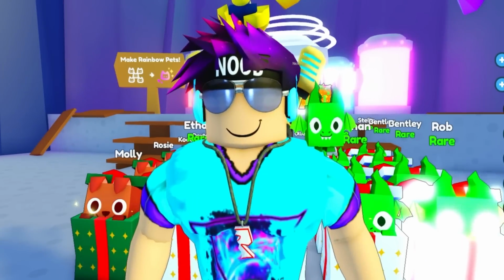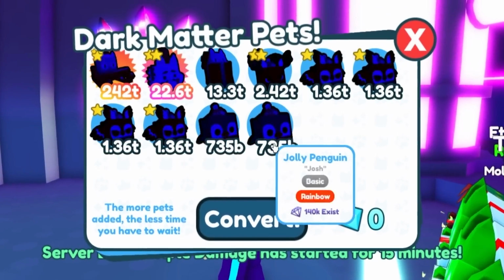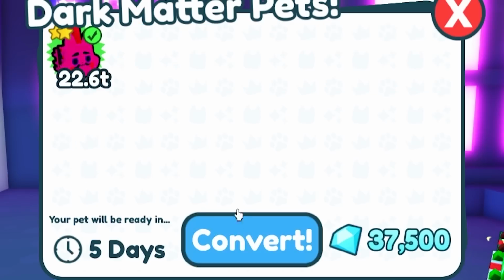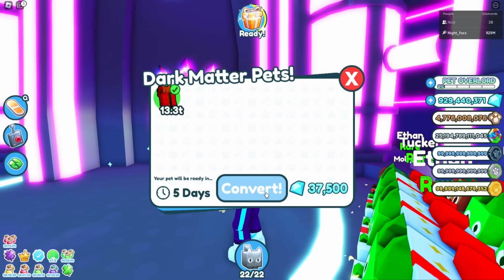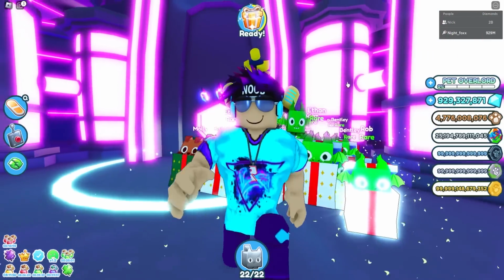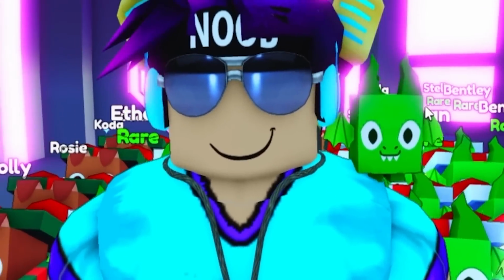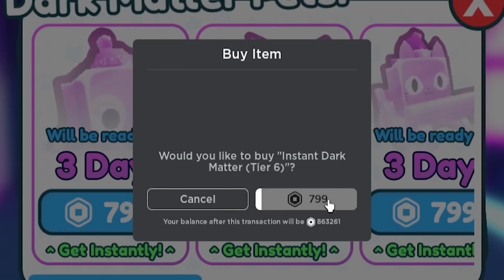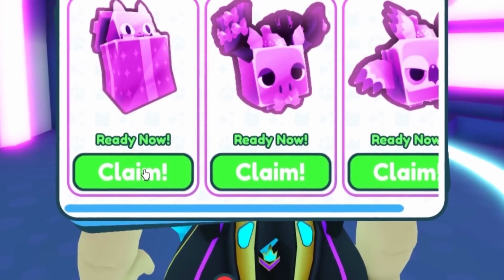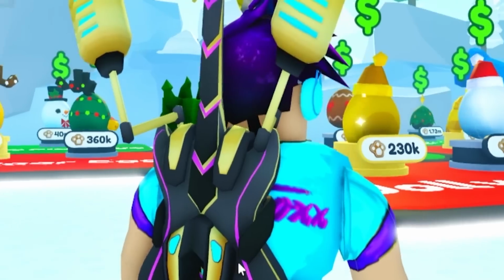All right, let's go to the dark matter machine. Here we are, dark matter. Time to make some. Here we go. Make some dark matter pets. We're gonna do this one, this one, this one. We're gonna do the nutcracker cat, the present cat, the jolly moose, the jolly owl, which I already had one of. And then we're gonna do that part that made me literally the number four most spent Robux player in the world. We're gonna pay to win. Claim them all.